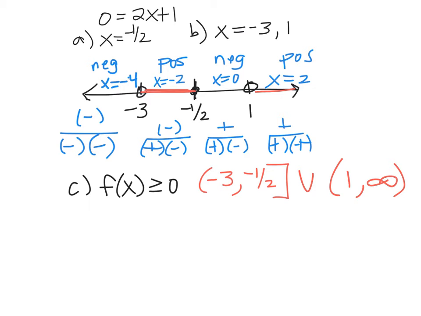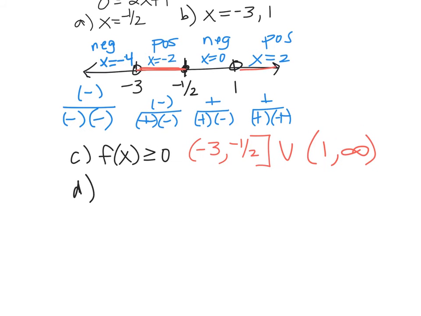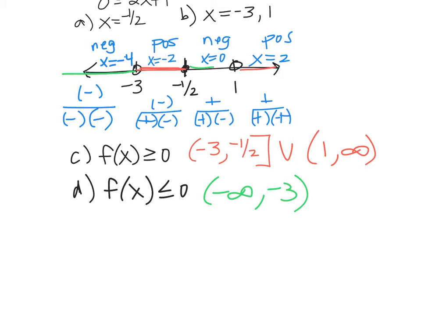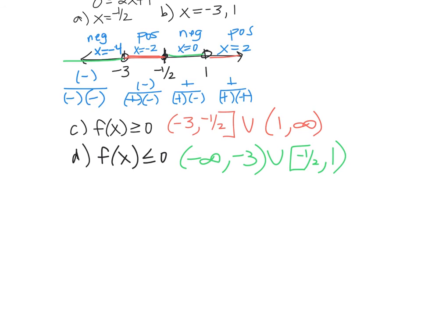All right, so let's go to part D. Part D was where is this thing less than or equal to 0? So it's negative from -infinity till -3. Doesn't it help a lot to put those open circles on that graph, just to remind you not to pick that point? And then also include -1/2, but don't include 1. Okay, pretty good? So that's our rational function.